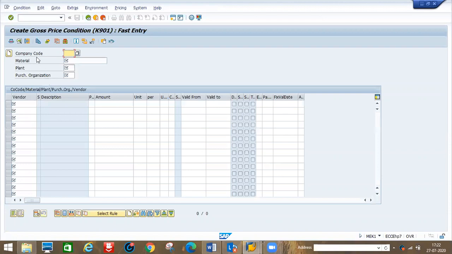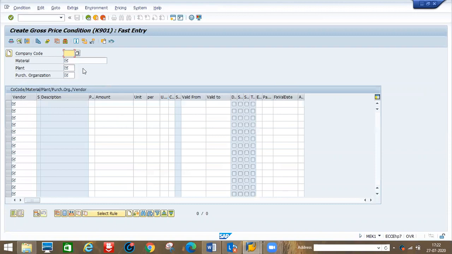Here: company code, material, plant, purchase organization, vendor. These are the combinations we have taken.